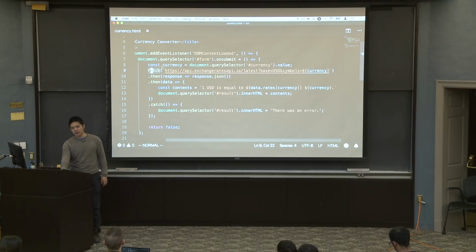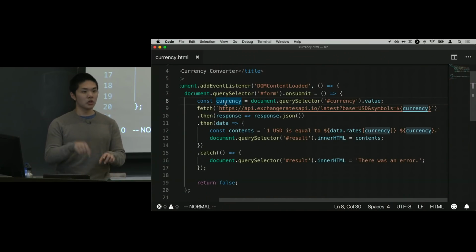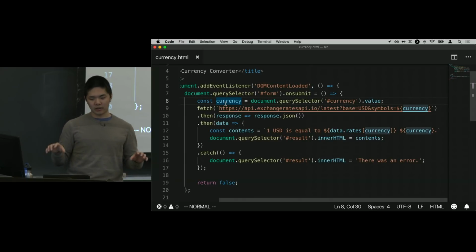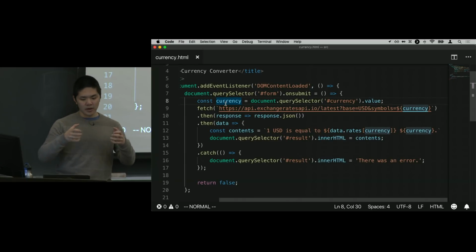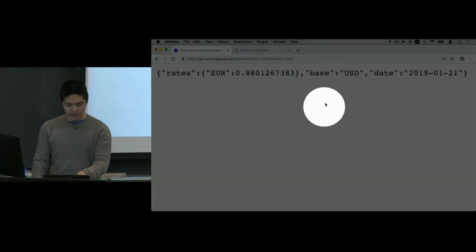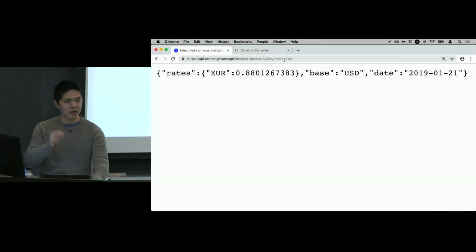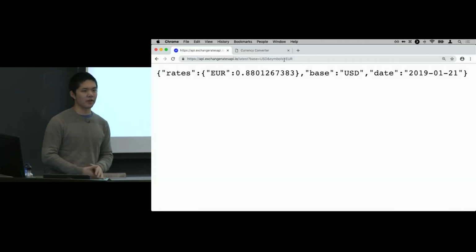So the currency variable is going to be equal to whatever it is that I typed in. So like EUR for euros is what I typed into the text field. And then I'm taking that currency variable and plugging it into the URL. Because if you look at the URL that I was using on the exchange rates API, up at the top I said, OK, base is going to be US dollars, and the symbol is whatever I want to convert into. So I'm just plugging something into that spot in the URL such that I can get a different exchange rate based on whatever I type in.